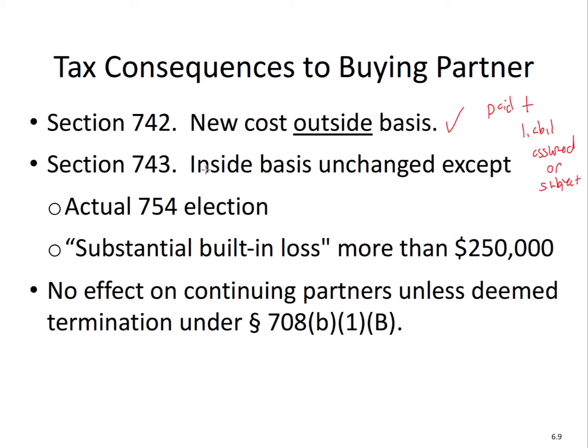Now section 743 deals with the 754 election. So 743 deals with the inside basis, which will be unchanged. So if no 754 election is made, the buying partner will step into the shoes of the previous partner, unless a 754 election is made, and then it will be adjusted. Now 708(b)(1) is going to be beyond the scope, but it deals with continuing partners with respect to the year. The Tax Cuts and Jobs Act of 2017 repealed this rule. What you see here is prior to 2018, and from 2018 going forward, there is no constructive termination when you meet these requirements.